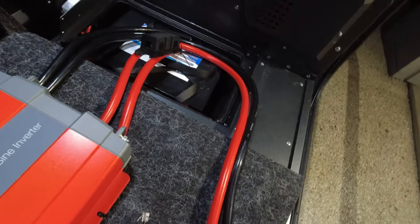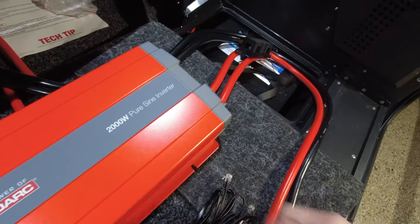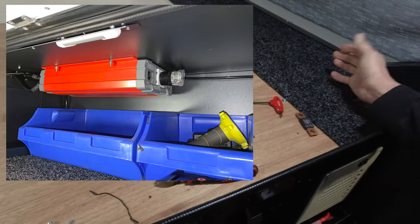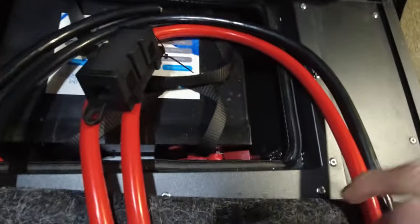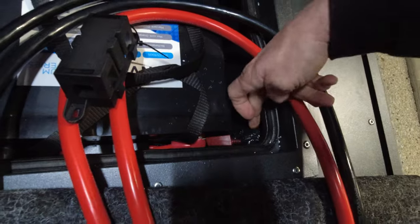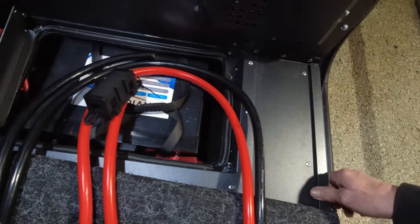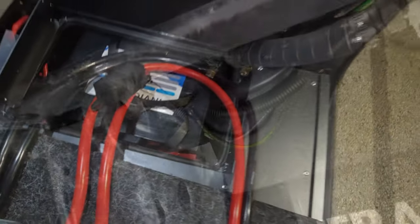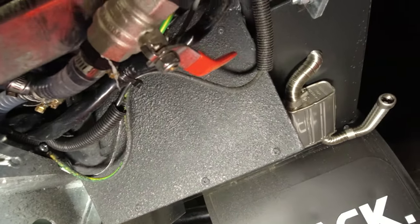Hopefully that helps you visualize what we're doing. For the physical installation, we're going to mount this in the side box under the bed, so we'll remove this plywood panel and put some screws through to mount it. Unfortunately, when Track install their cable from the factory they don't gland them — they just silicone-seal the cables through the box, which makes it hard to do an upgrade like this. All the wiring is just behind a big group of silicone and it's not particularly well finished.